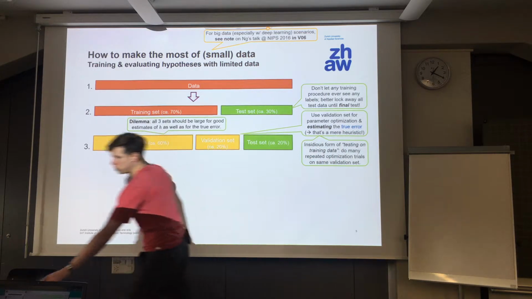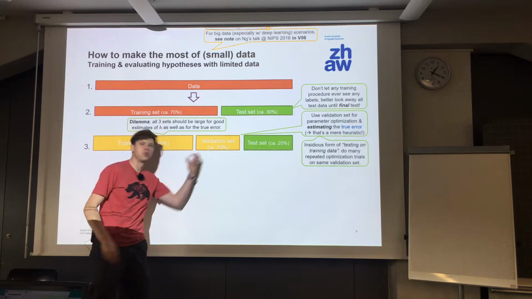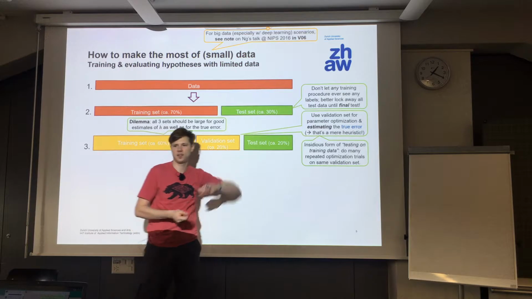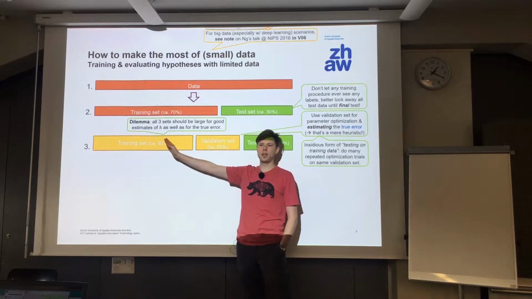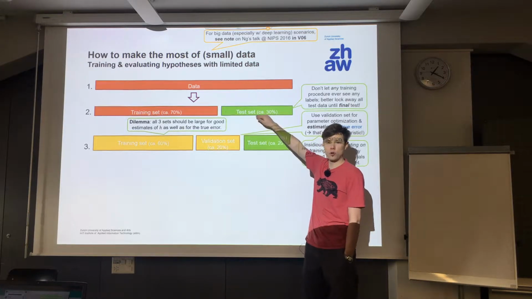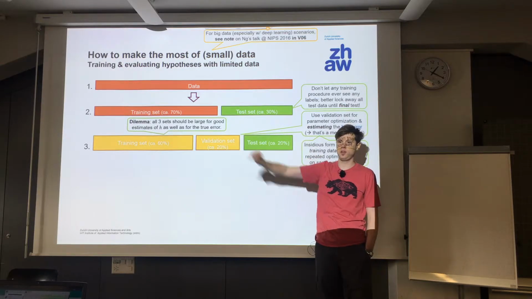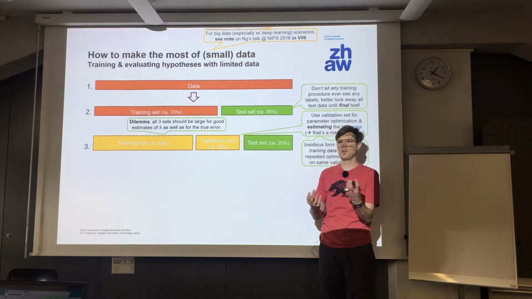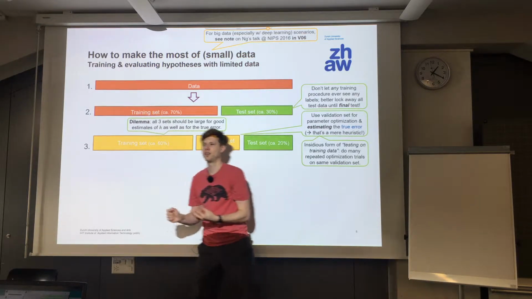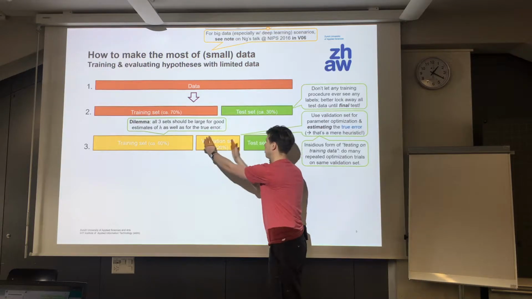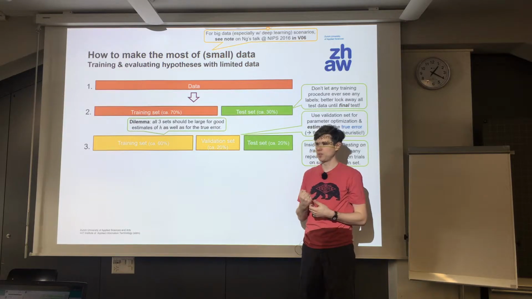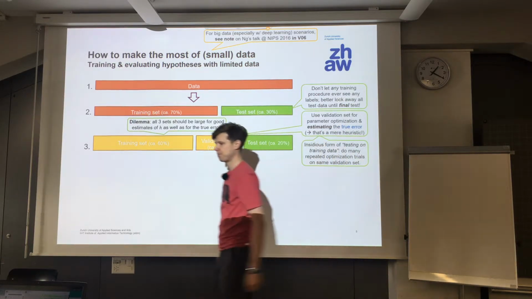So we need some data for training. Then we need to see how well the training is doing, fiddling around with all the parameters. And in the end, we have to use the final test set. That means for the real training, we only have about 60% of the data, even if we go down here from our original assumption of, let's lay aside 30%. And really the problem is a trade-off. The more data we have here, the better the estimated model will be. The more data we have here and here, the closer to the real truth the measured error will be. So we cannot just go down here to very, very few.